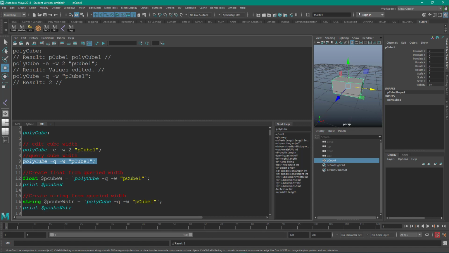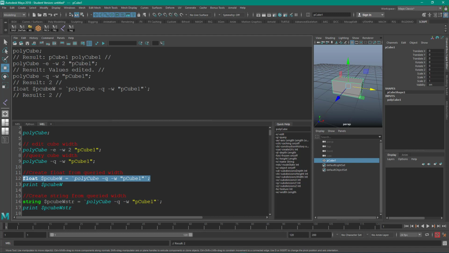The way you do that is you capture it in a variable, and when you make variables in MEL, they have the dollar sign in front of them. So the float $pCubeW is equal to querying the cube, and these backticks here essentially capture the command. Okay, so let's run this line.